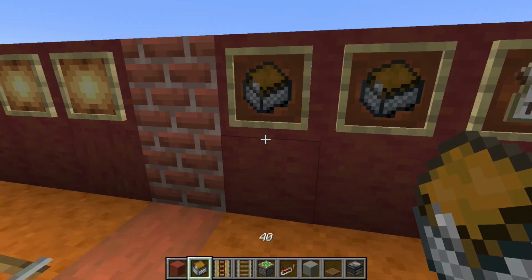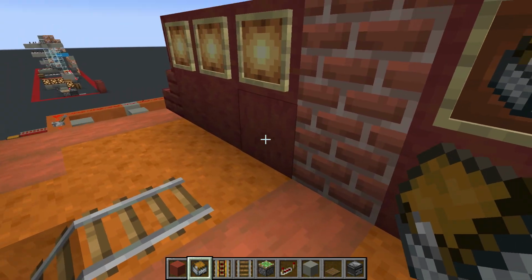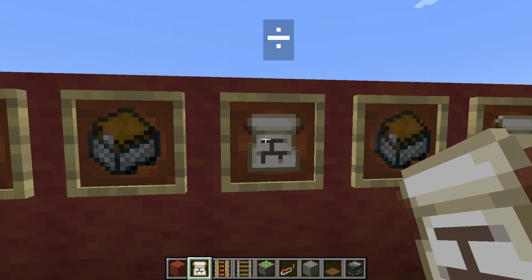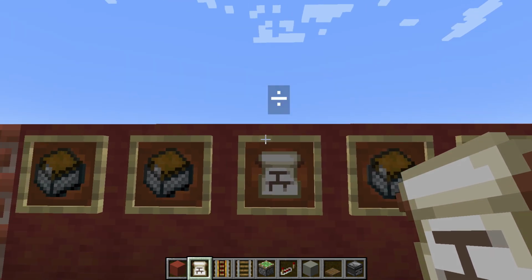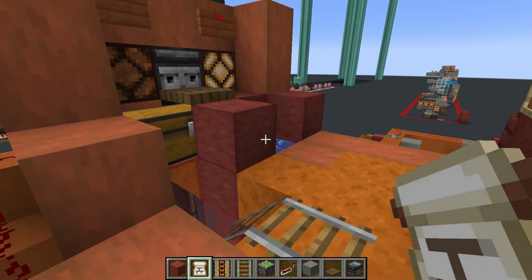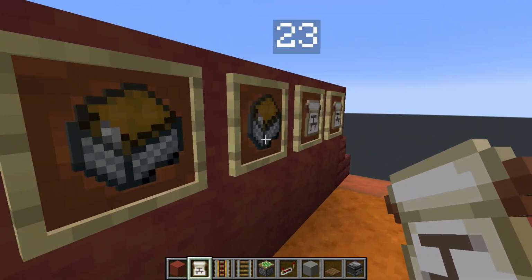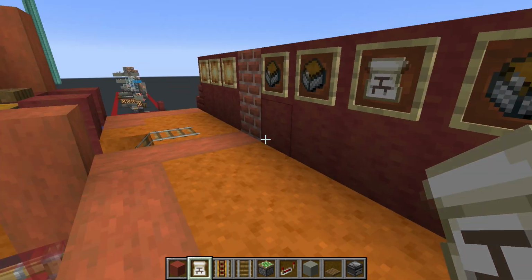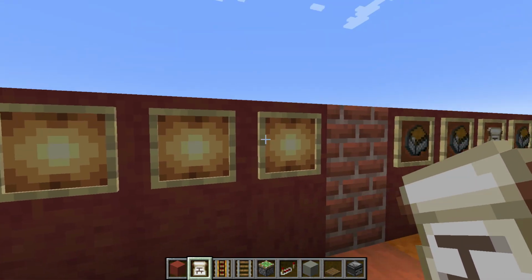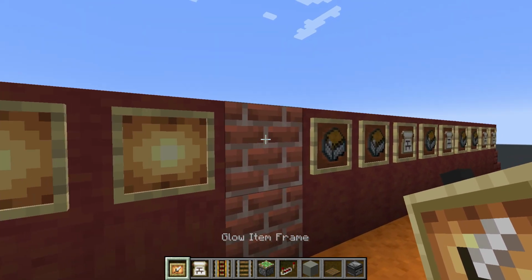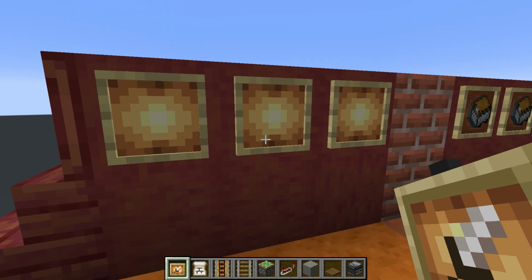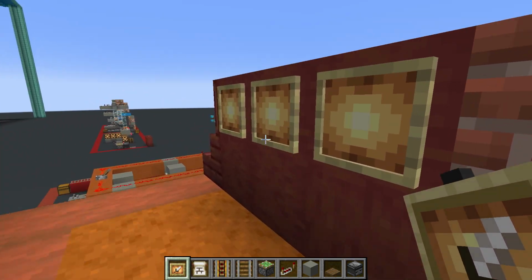But essentially, whenever we have a number, we're going to push it onto the stack. And whenever we get an operation, we're going to pop twice from the stack. That gets us the two numbers to combine with this operation. Then we take the result of that and push it back onto the stack. We keep going until we're done with our inputs and we get our result from the stack. And these three item frames here are where I put the current calculation based on whatever operation I'm using.